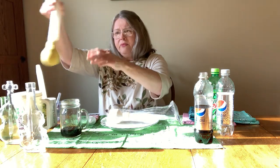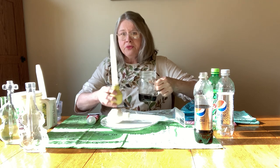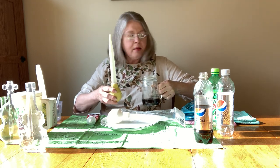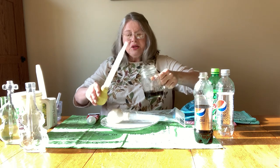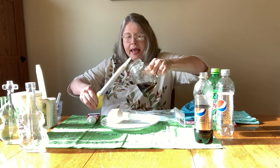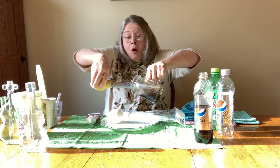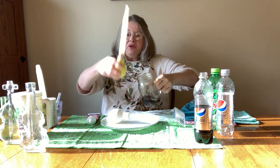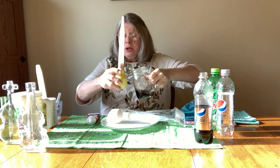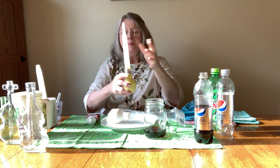And filling it is messy. I'll tell you that right from the front. You want to always have towels handy. And if you're doing it in a public situation, you've got to have an area for loading that's going to be able to deal with the mess you're going to make. Because I've started to fill this one, you have to squeeze the tube, and then angle it with the container of your dark liquid, let go, and then go back. You've got to do that probably 4 or 5 times until you're able to get enough liquid to be about an inch from the top of the tube, or the top of the bulb.